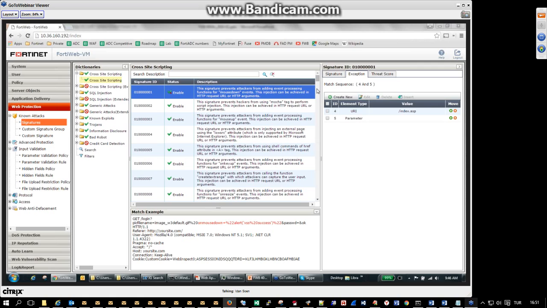There's a question here about WCCP. What is it? WCCP is a protocol usually used for caching, but can be used for other things. It's just really a protocol that can be used. It's nothing proprietary to Fortinet.